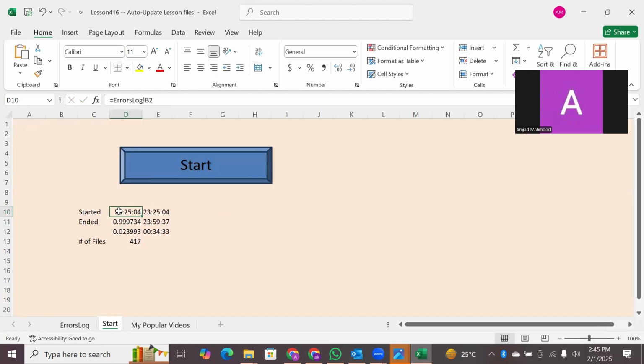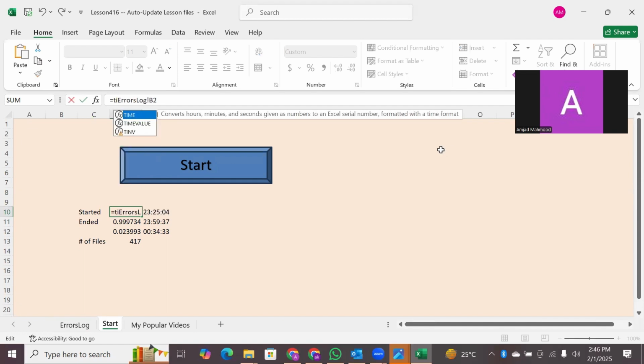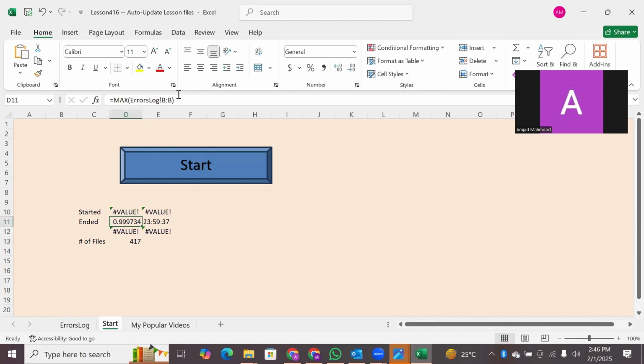But you have to make it a time value, so that you don't disturb the other things. This is the TIMEVALUE function. Oh, I'm sorry, I mean TIMEVALUE of the time text.